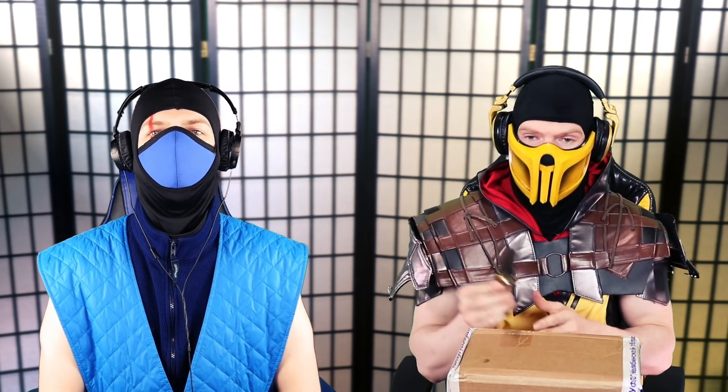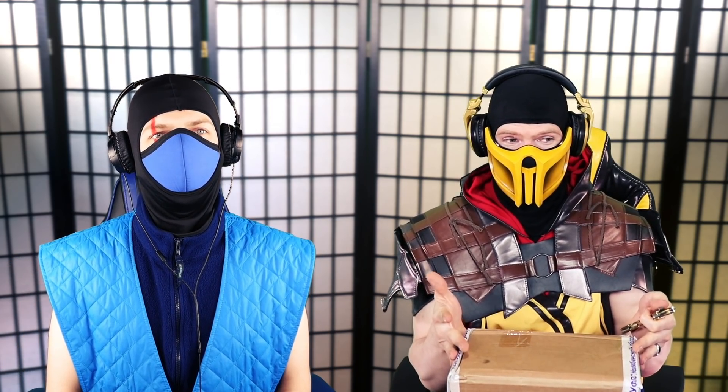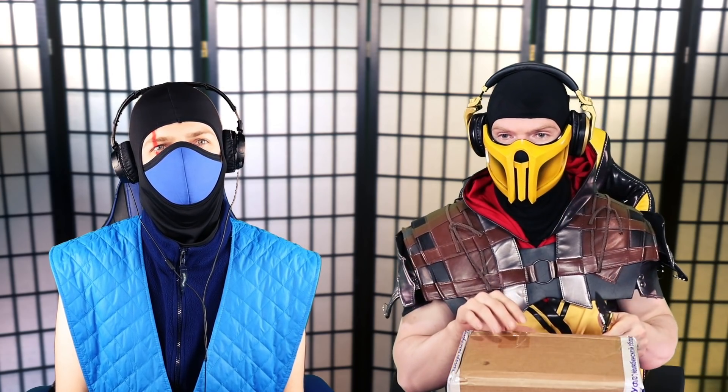Since I have so many versions — I have like 5 versions of this shape of mask — later on I'm going to do a versus between all of them so you guys can see and pick what you like best: the differences, cost, pros and cons of each, and see which one you'd want out of the ones that I have.